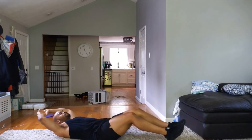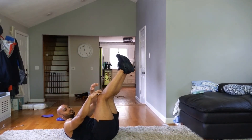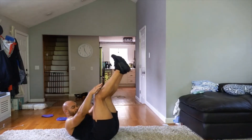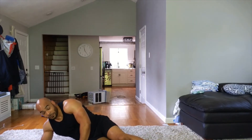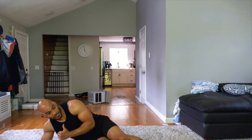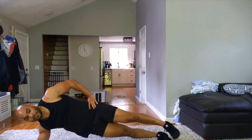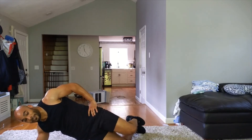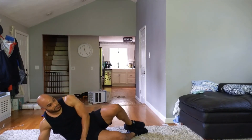Number two is a jackknife crunch — it's a leg raise, just add a crunch to it. Arms overhead, your hands and feet don't touch the floor in between reps — you're always under tension. Our third one is a side plank, 30 seconds each side. If you want more of a challenge, elevate your feet. To make it easier, criss-cross your feet with the top leg over the bottom, or bend your knees on the floor with your elbows down. 30 seconds each side — whatever variation you want.